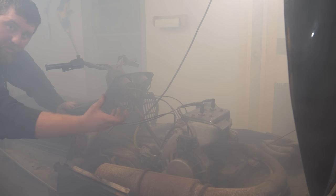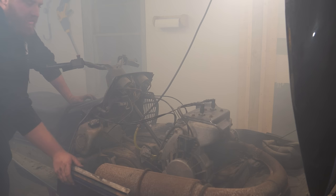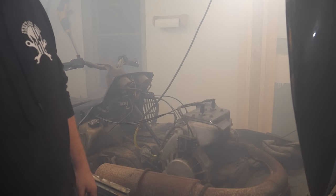From the carburetors blows all that fuel out. Our tach actually worked, so surprisingly the wiring seemed to align just fine. About the only thing left before this hits the snow is to clean out the fuel tank a little bit so that it has an onboard fuel source. I don't know if you can tell, but it's a little smoky.